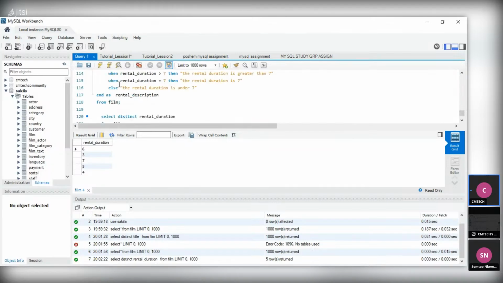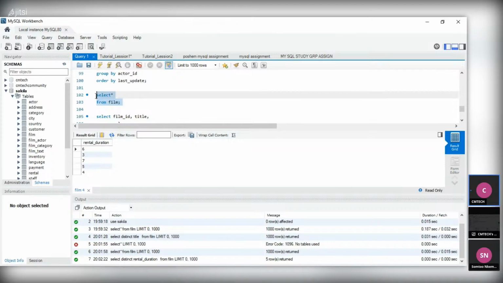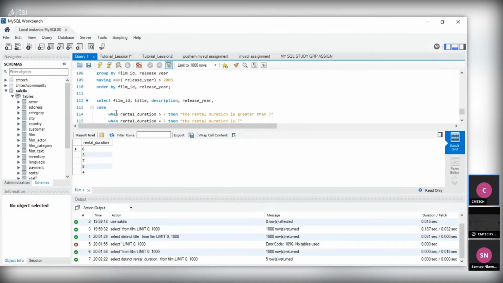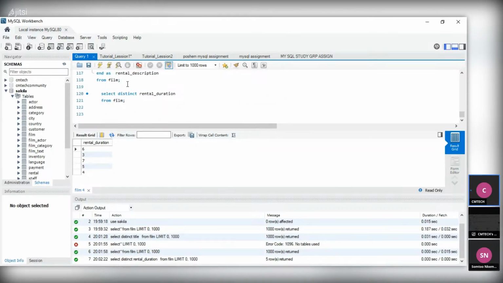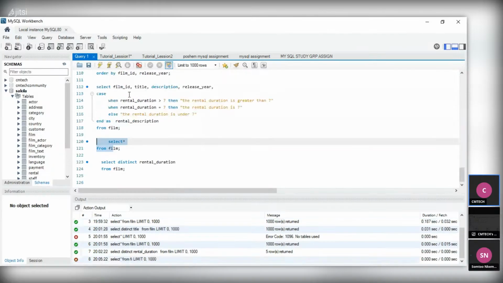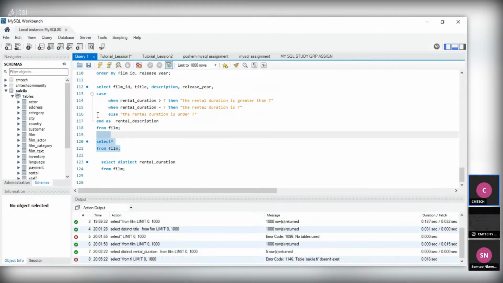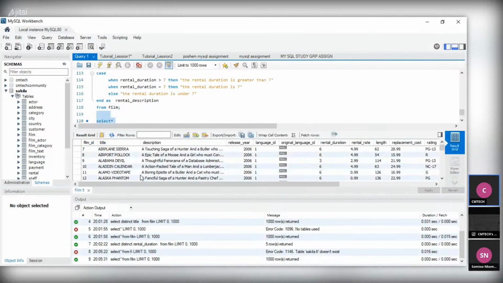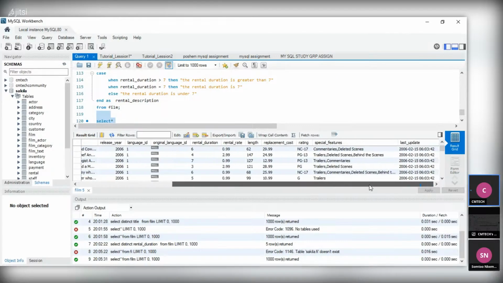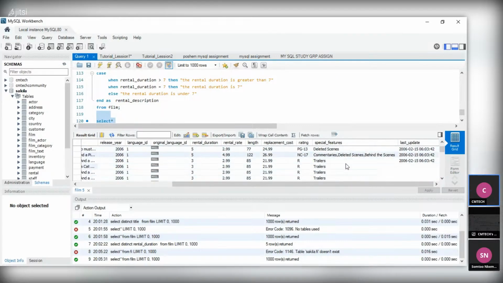For example, let's see this. Let me copy this and paste it here. I think it's not well arranged. Now, what are we going to use?